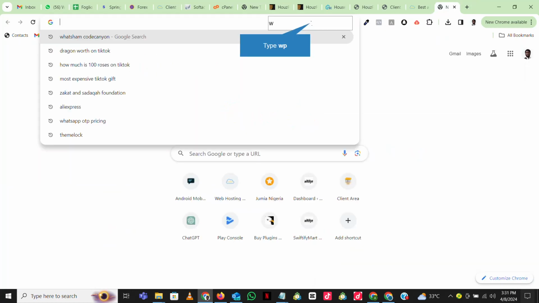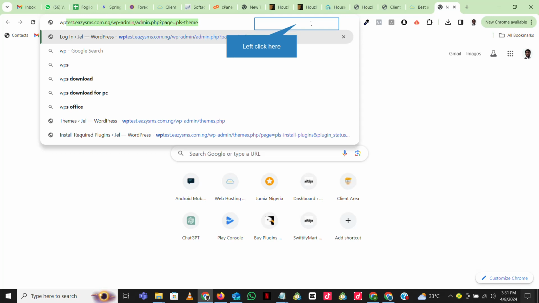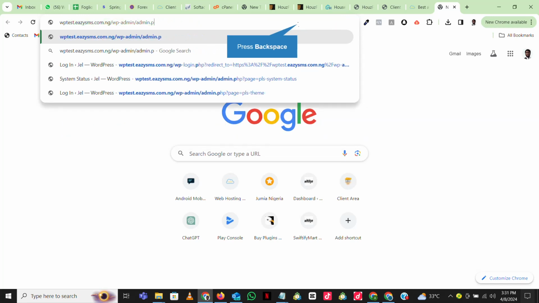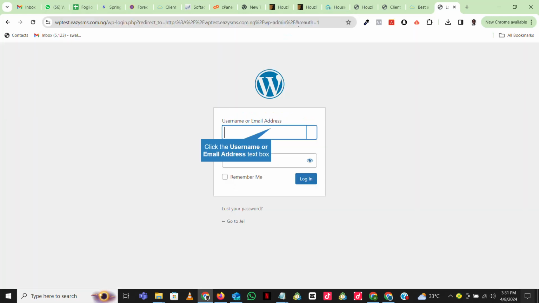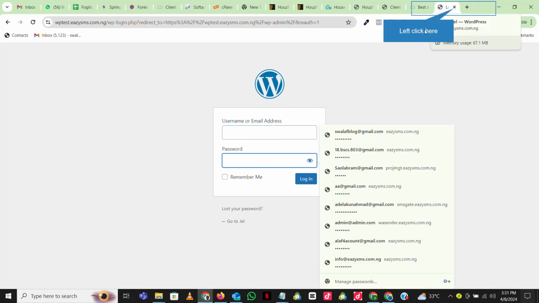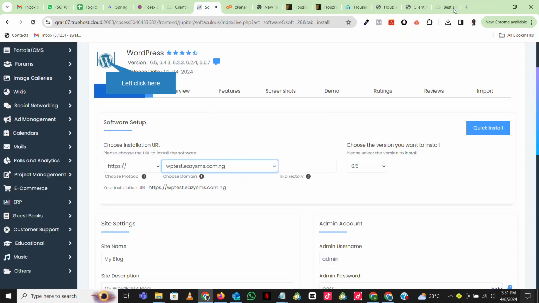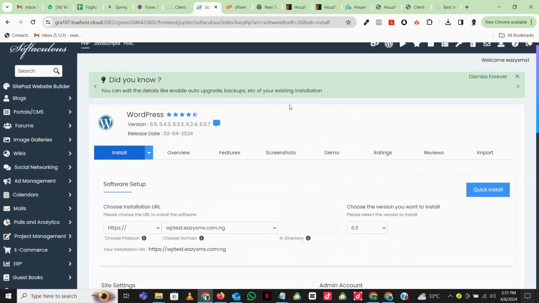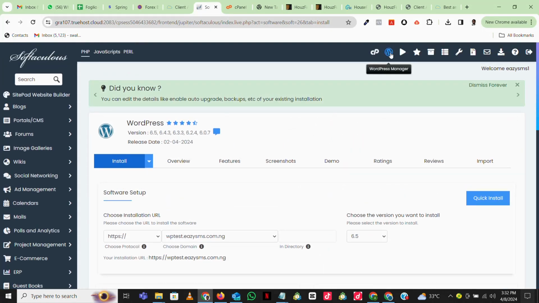So let's say my domain name is this, and then you put wp-admin, and voila, it will take you to your admin panel. So you input your login details and your password to log in. Since I am already logged in and already have my details here, I will log in to my WordPress that I've already created.